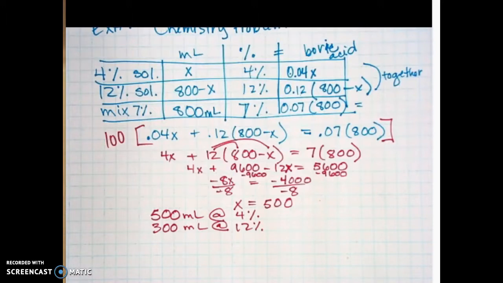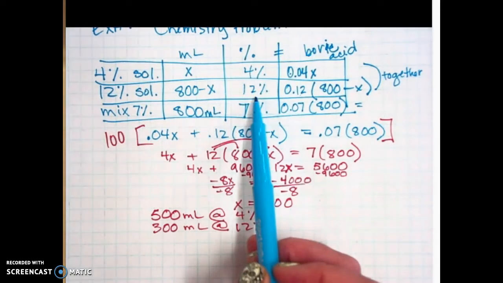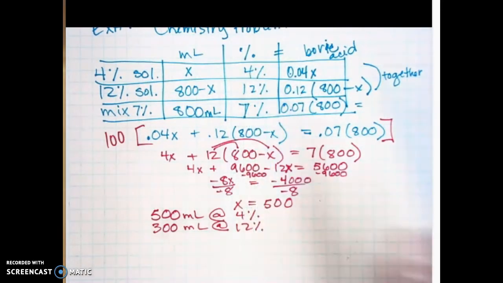One thing you will see in these problems is it'll say something like mixed with water. So water is going to be 0% of whatever they're asking for. So like usually it's chlorine or saline. And so if you mix in water, if you need this number here and it doesn't give you one, the percent of water, it's going to be zero. You'll see that come up.